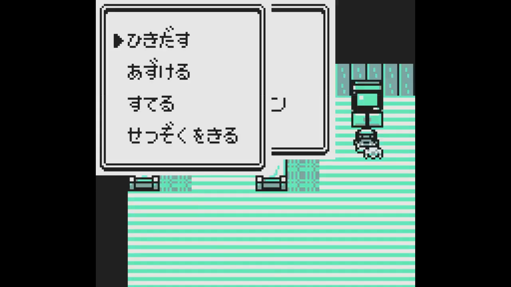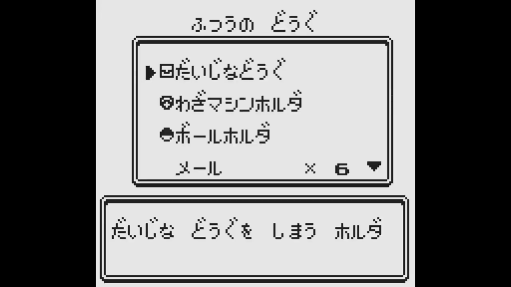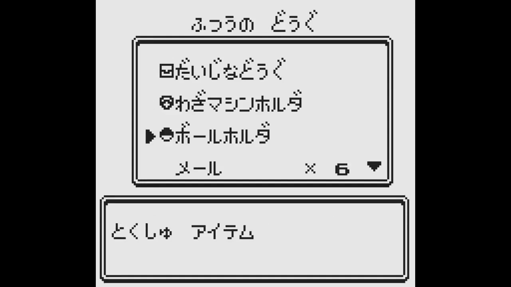And now we've got yameru, which means quit. So let's quit that. We'll go into azukeru. So that's to put away. So I noticed these earlier. You can't put these away.